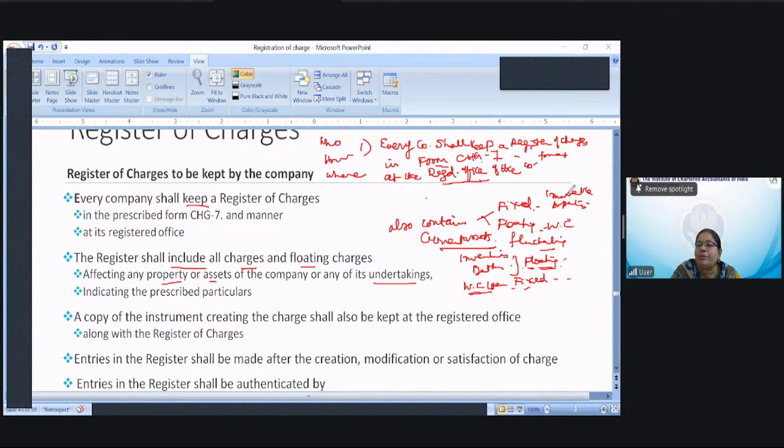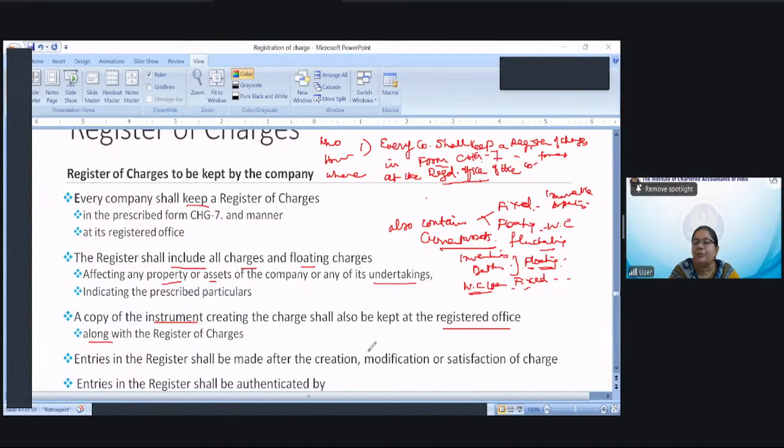See, for immovable property, we specify the survey number, or if it is a floating asset created on all stock, debtors, assets, we just write it that way in the charge. And it should be kept at the registered office along with the register of charges. The instrument creating the charge should also be kept with the register of charges.